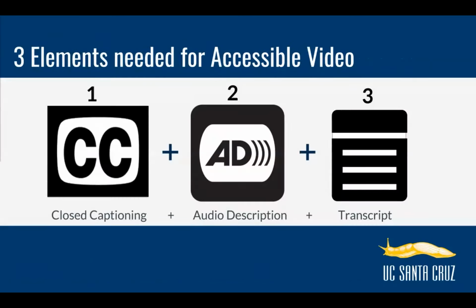Three things are needed for fully accessible videos. 1, captions which describe the audio elements of the video to help the deaf and hard of hearing. 2, audio descriptions which describe the visual elements of the video to help the blind or those with low vision. 3, a transcript, which allows those that are deaf and blind to use a Braille decoder to access the video. This may seem like a lot, but with some planning, these elements complement each other, and technology today can make it easier to produce accessible videos.